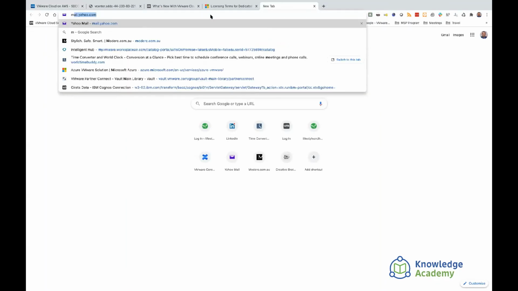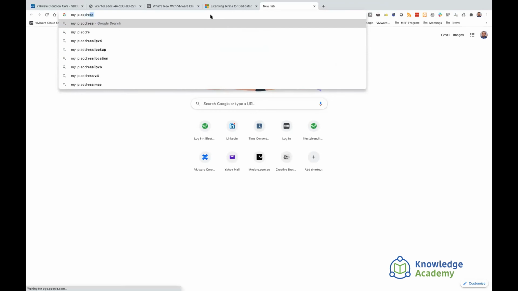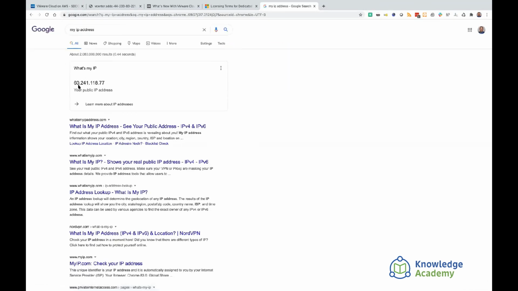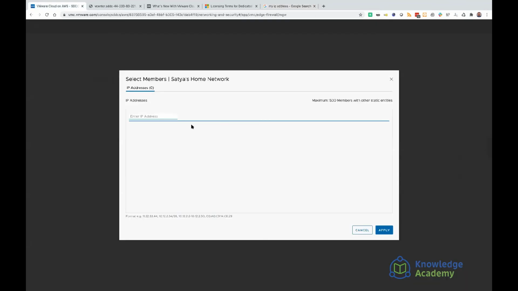So I'm going to say my IP address in Google, and Google will tell me what is my public IP address, right? So for safety, this is the best way to do it. Even if this public IP assigned by the ISP keeps changing, I would say for safety and security, go this way. Many people just do any rule for inbound vCenter, and that is not ideal. Now in my case, that is my public IP address and /32, because this is only a single IP address I'm going to allow, and apply.